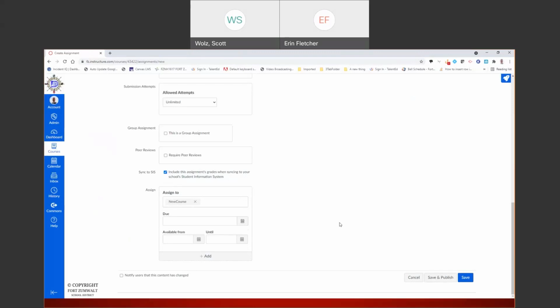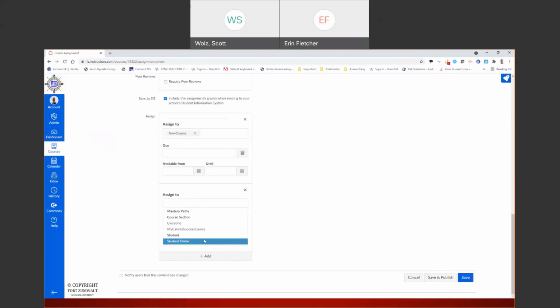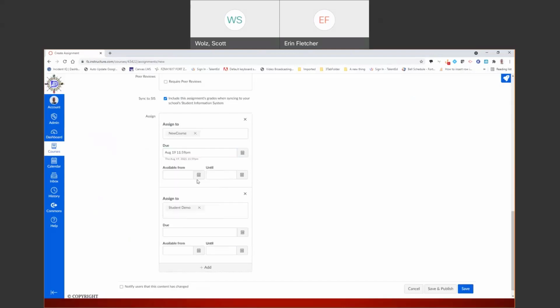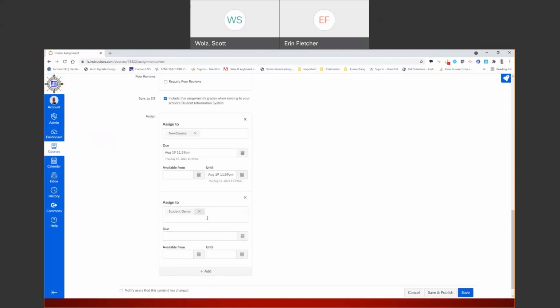This brings up the other question: let's say I've got A day or B day, or a block day. I want these kids to have it on Tuesday, and I'm not going to see my other kids until Thursday, and I don't want them to see it before then. That's fine. Inside of this Assign To box, I've got this Add. If I click Add, you can then add in other kids. So you could do a due date of Thursday for these guys, and it's available until Thursday. But these guys aren't even going to be able to see it until tomorrow, let's say, and it's available until Sunday. So you can stack these assignments however you'd like.